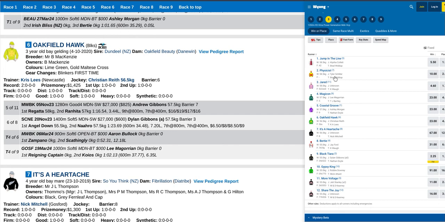Now, that's about betting overs consistently. There's no way Physicist should be $10. It probably should be $6 in a strong version of this race, $4.80 in a moderate version of this race. Okay? Coastal Groove really should be $8.50, $10 around that sort of mark. Maybe 10, 11 at the worst. Oakfield Hawk, slightly shorter. The same price, 8.5 to 10, around that sort of mark. So we're getting overs about all 3.